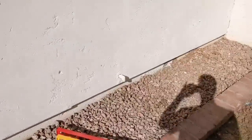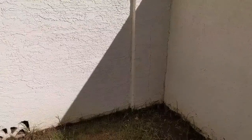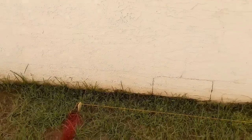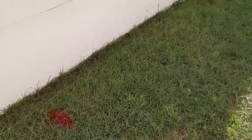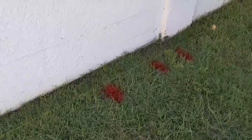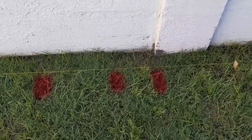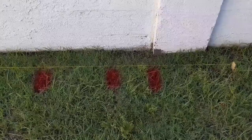The lane will start where I've got these red spray paint marks on the ground. This will be the back — this is the approach area, so that would be the foul line right there. Built up all around the lane here will be patio. I'm going to build it with wood, put some benches in here for sitting, a little bar in the back, a place to hang a scoreboard, maybe even a canopy over this at some point. I've hung a string as my guide for placing the 4x4 base. This red pin marks where the head pin will be — that's 30 feet down the lane. The back marks are the ends of the pit.